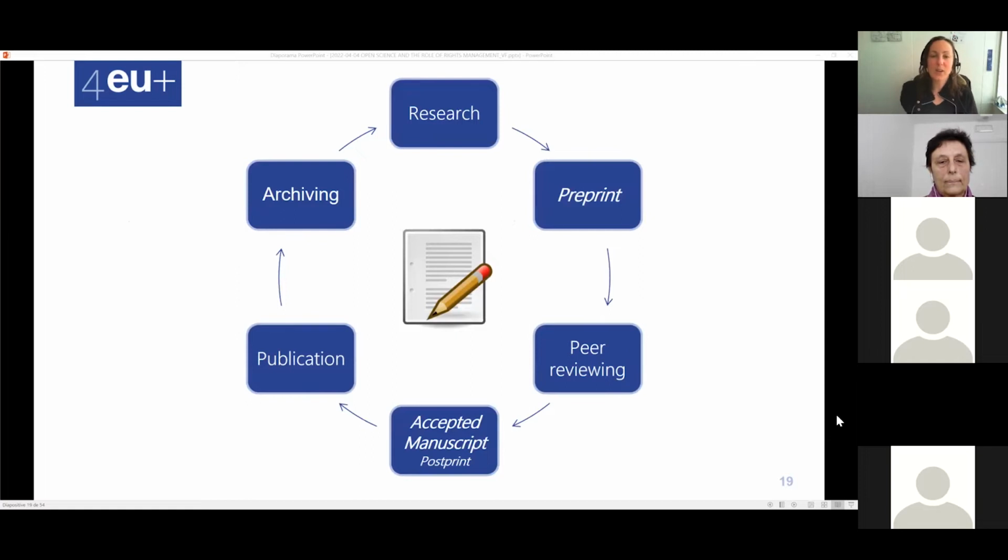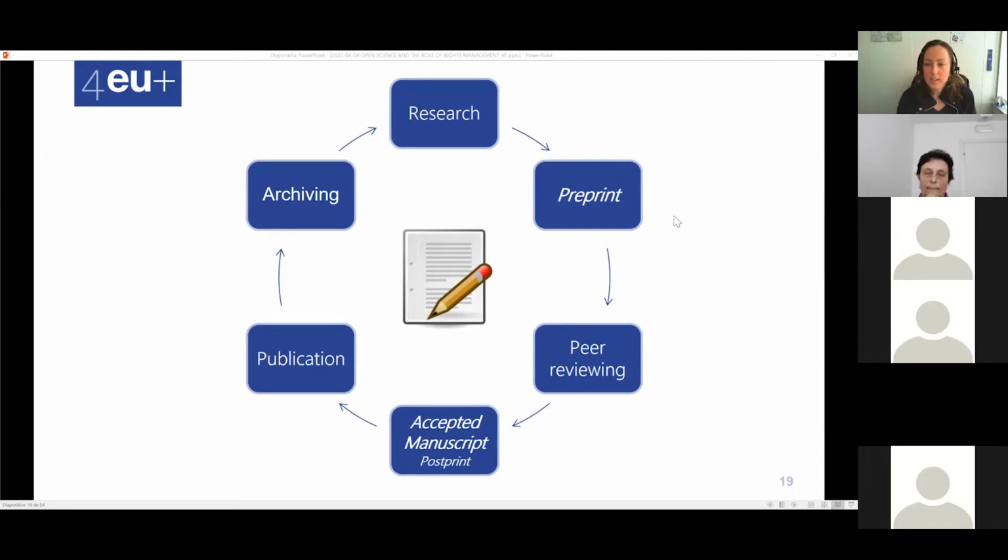Okay, so first, I will not come back in detail on open access features. If you saw the last session, I think you already know the open access ways now, but I would like to do a quick reminder, because publishers use some specific vocabulary from publisher and librarian words, and I want to show you this specific vocabulary so we are sure we are talking about the same thing. Okay, so there is a basic publication cycle. You perform your research, you write an article, it is peer-reviewed, it is accepted in the best case, it is published, and then it is archived, and based on your article, other people can do research, etc.